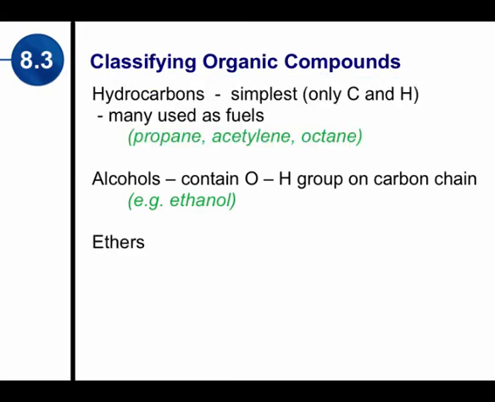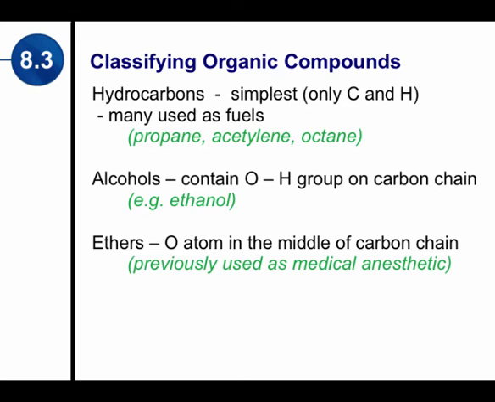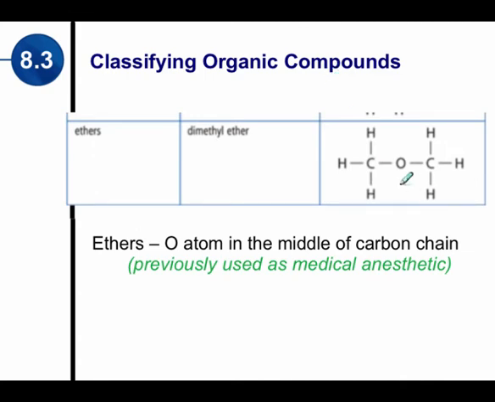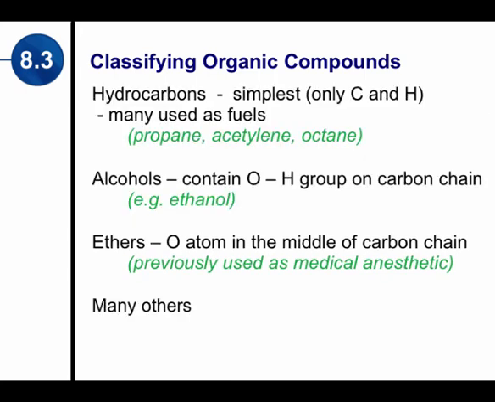Well, what about ethers? You may be familiar with ethers, or you may not have heard that word before. Well, ethers are unique because they have an O in the middle of the carbon chain. And ethers were once used as anesthetic for medical purposes. We don't really use them that much anymore. But if we were looking at the structural formula for an ether, it has this O in the center. So C followed by an O followed by a C. That's the structural formula for ethers. Now we're not going to be too concerned about the structural formulas. We are going to concern ourselves with these types of organic compounds. But this is not all the organic compounds. There are many, many other different types of potential organic compounds. These are just a few for now.